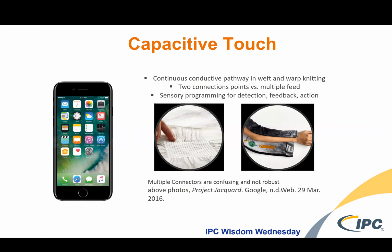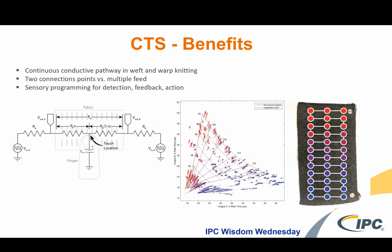And you can see how the multiple connectors coming out of both directions of that fabric are confusing, and they don't seem like they're very robust, although I do believe that there has been testing, and that this is a highly performing product. But it just seems not quite right. And then if you look where the arm is present, all of those little strands have to connect into that bus bar. So it's quite tedious work, I would imagine. And we're looking for something more simplified and, again, commercializable.